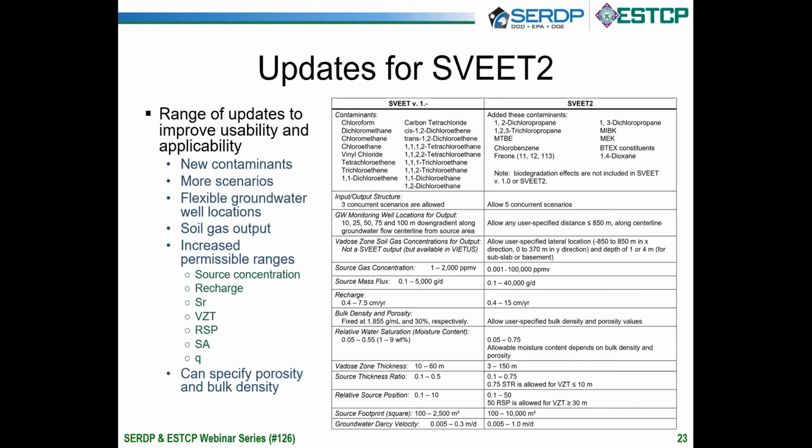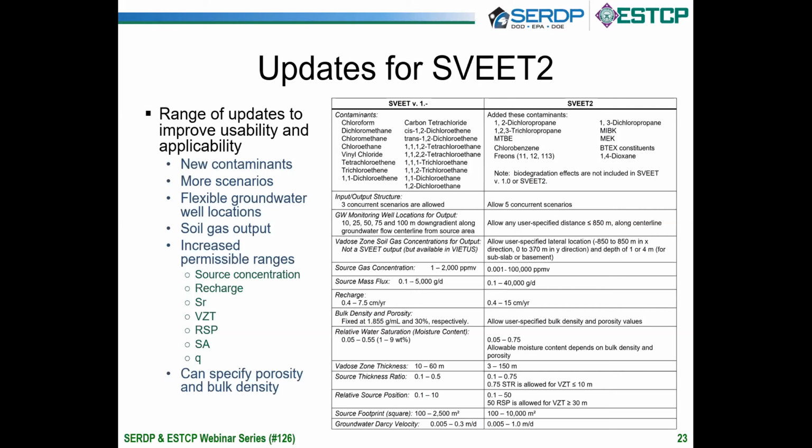The updates that we did for our SFEETs were based on a survey that we did with a number of DoD sites. We asked about SVE applications, what kind of contaminants and what kind of scenario they had for their site. And then based on that information, we've added a number of new contaminants here. We've expanded the number of scenarios that can be done at one time. Made the locations for the compliance locations, where we estimate concentrations, more flexible. Instead of a fixed number of locations, it's anywhere along the center line.